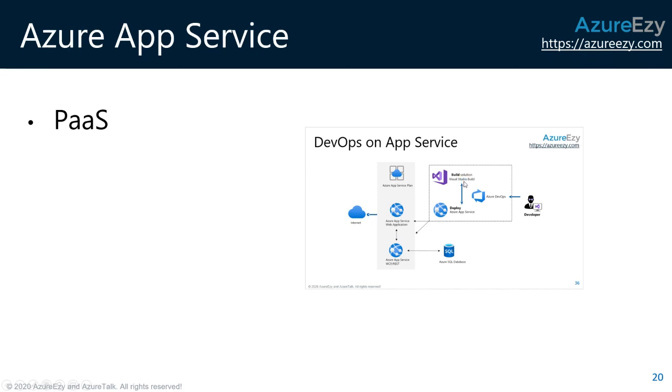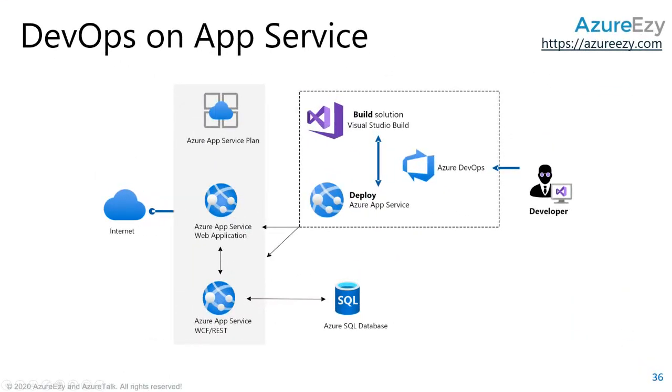Now, talking about the app service DevOps, when you deploy services in Azure, this is what happens. As a developer, you might be developing your code and putting it in Azure DevOps, in Azure Repo. Now you have the build definition taking care of deployment, or you can actually do it from Visual Studio as well. That is also possible, but you deploy it. Now, when you deploy in Azure App Service, you have this app service plan, which is hosting your app.